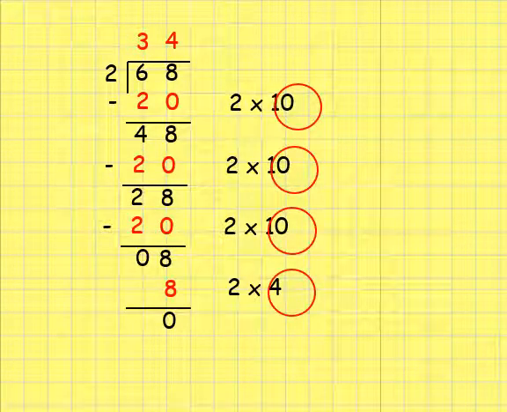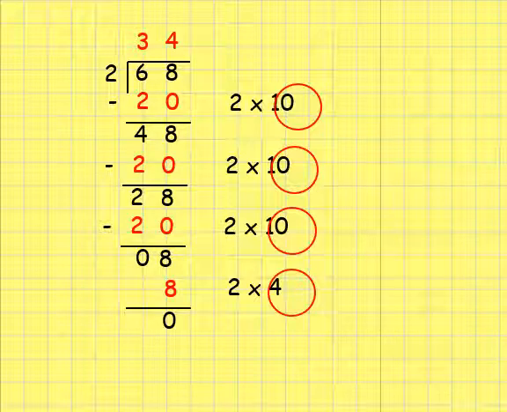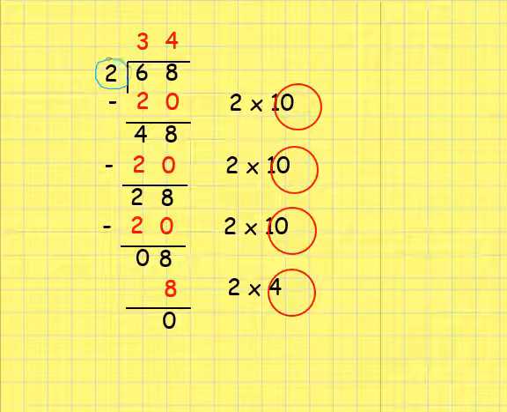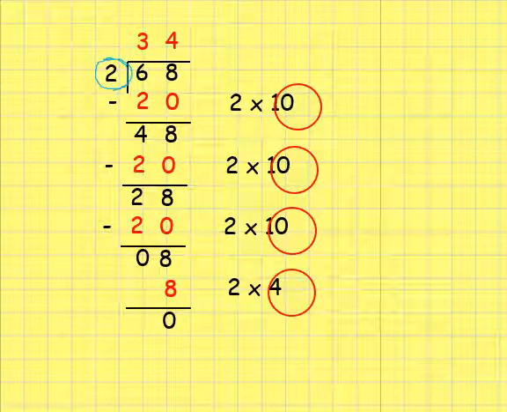We can have a look at this in a slightly neater way, and you can see how we got that calculation. You can see that we have managed to think about our 2 times table, and remember it's our 2 times table that we're looking at because it's this number that we're dividing by. So in order to work out how many groups of 2 there are, we're doing it step by step, and we're working out how many groups of 2 there are, and then we're adding those groups together to get our final answer. So we've chunked off all of these different amounts of 2 times 10, and then it's finally got us down to 8, which we've known is 2 times 4.